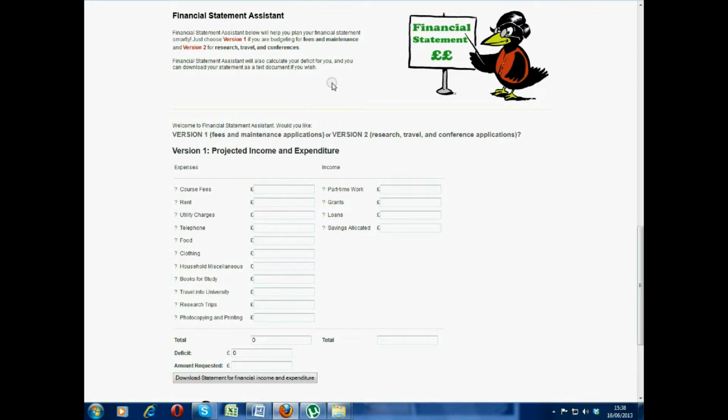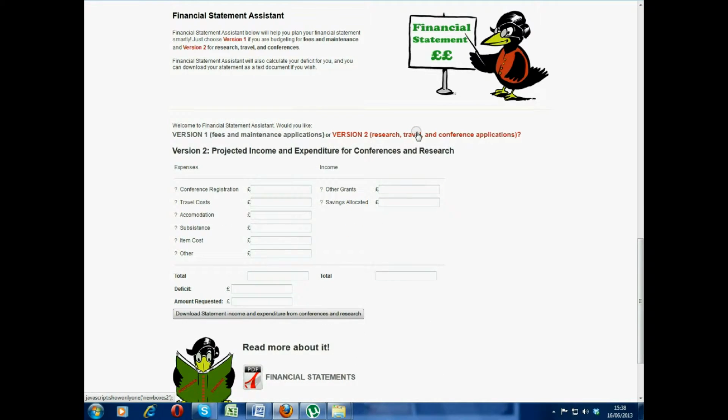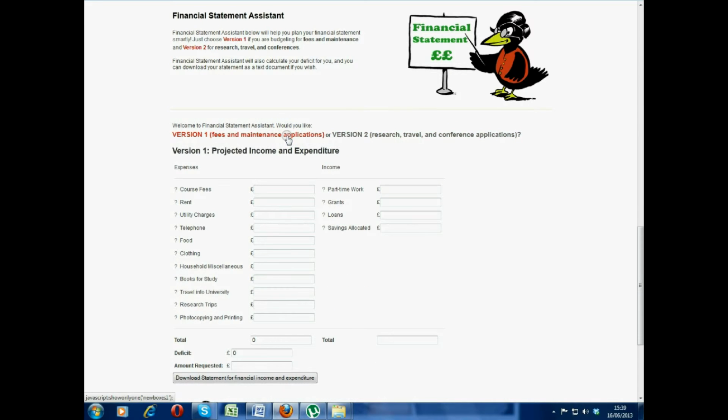But the first thing I should really mention with the Financial Statement Assistant is it comes in two flavours. The first version is for students who are, like the statement that we just brought up there, applying for fees and maintenance. That's version 1, that's the one we're on now. And the second one is for students who are applying for research and conference applications. The difference between these two is that the fees and maintenance application goes into all of the aspects about independent study and maintenance.